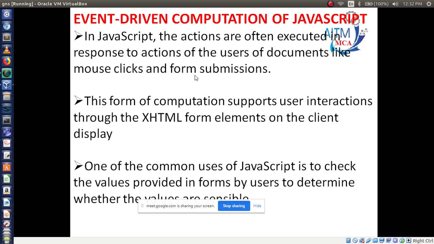Which button? Submit button. That we can call form submission. This form of computation supports user interactions through the XHTML form elements on the client display.